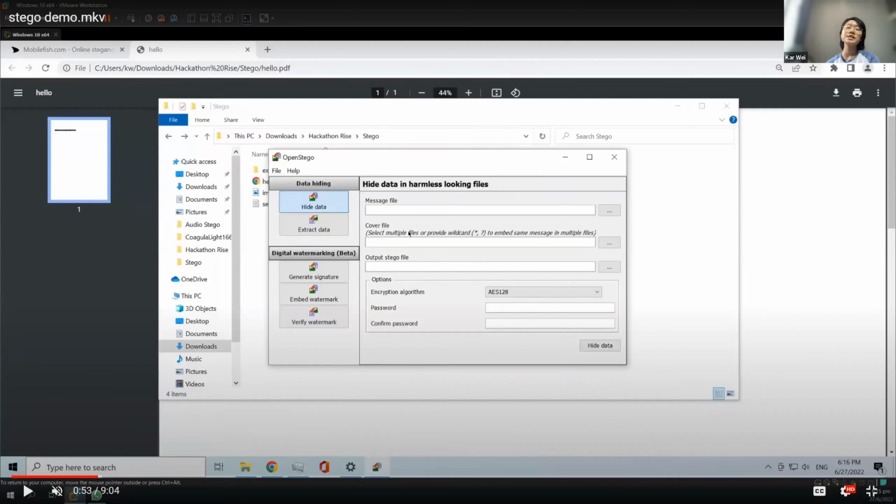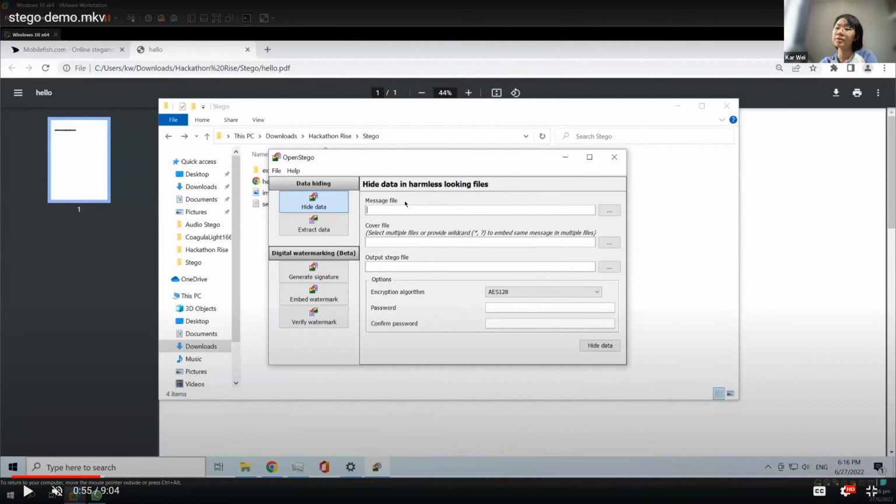There are a few functions that come with this tool. Firstly, we have the data hiding functions, so you can hide and extract data. Then we also have the digital watermarking functions that we will not really look into for this demo. There are also a few options that come with each function. Firstly, you have the message file, which is the file that we want to hide.